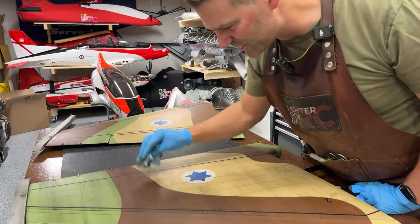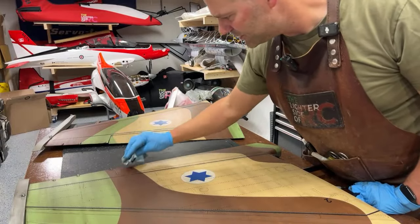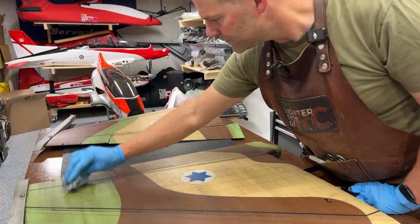Don't go back and touch it. You're going to wreck it. Yes. Just don't overwork it. That's like clean paint in those areas. Just once it's done, just let it sit out to dry.